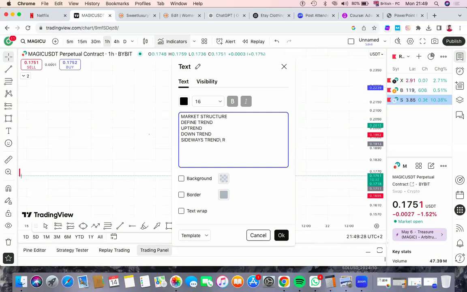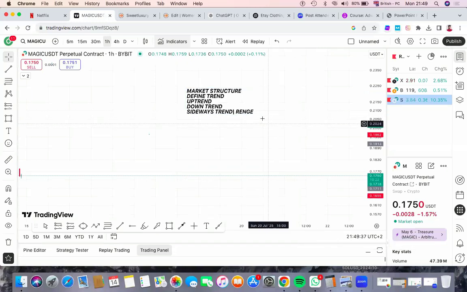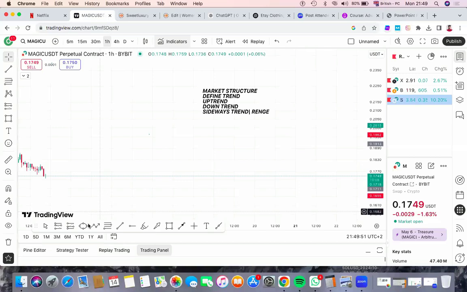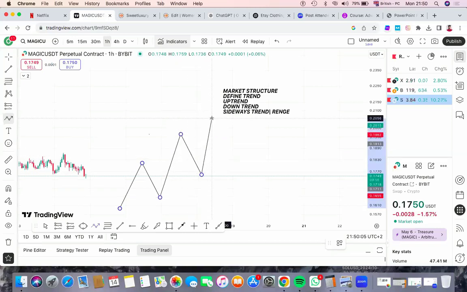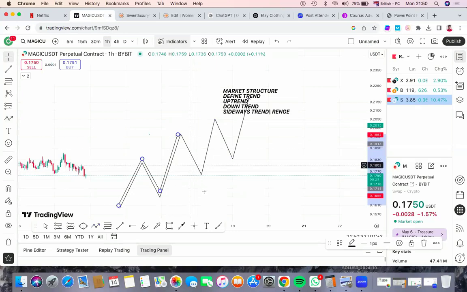And I'll show you right here. So market can be uptrend, it can be downtrend, or it can be sideways trend, which is a ranging market. So in the case of an uptrend, let me show you. A textbook definition is when market is in an uptrend, it does this and this, right? So right here, we'll see market creating an impulsive move to the upside and creating a pullback to the downside, impulsive move to the upside and pullback to the downside, right?